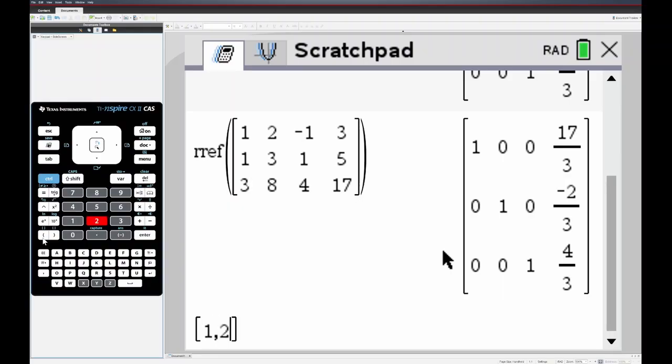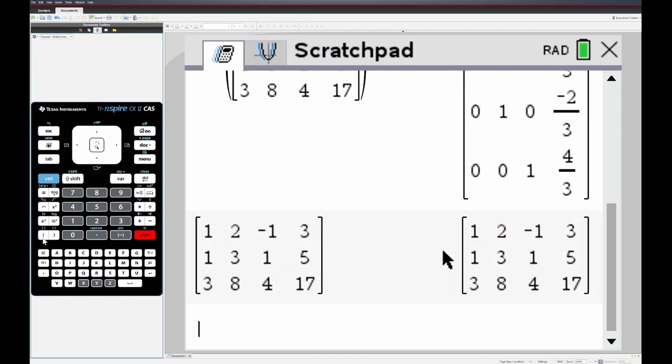Row entries are separated by commas, and then a semicolon signifies you're moving on to the next row. If I hit enter, this should just give me that augmented matrix, and it does. So that's how you can do it by hand.